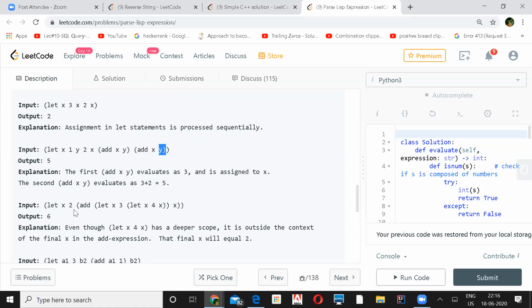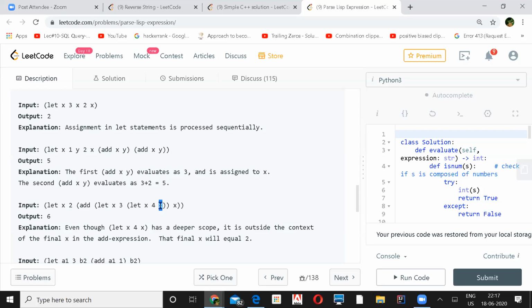And here we'll start from inside, right? So first let x equals 2 and then you go to add, right? So when you add, then again you are making x 3, correct? And then again you are changing your x to 4. So now x is 4, correct? This x, and then you have this value as 4, you come out.